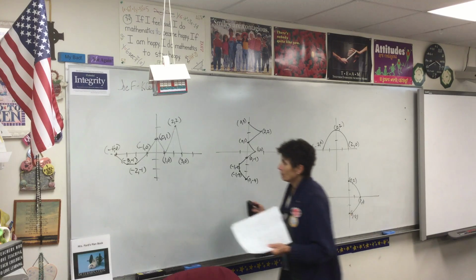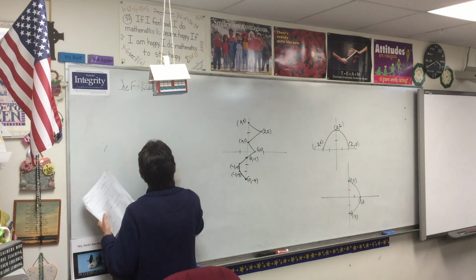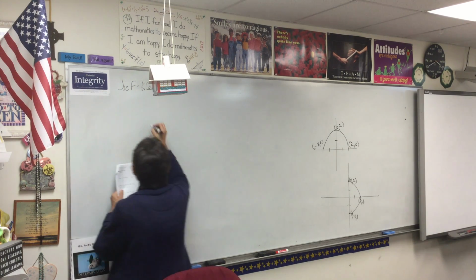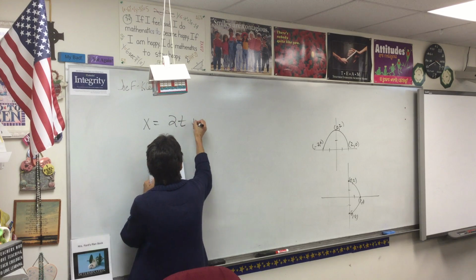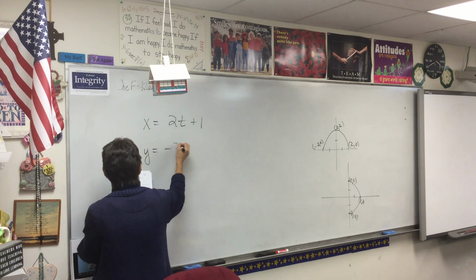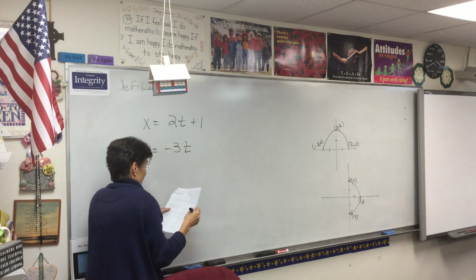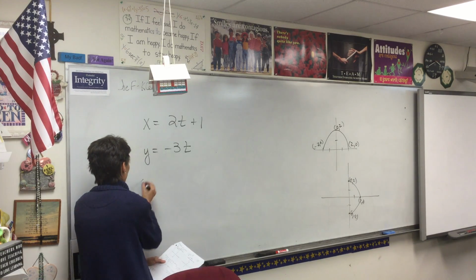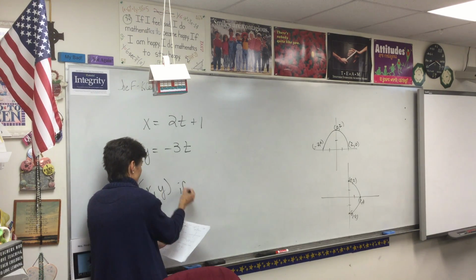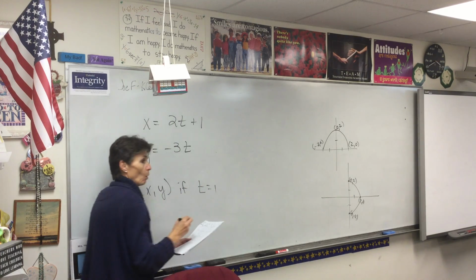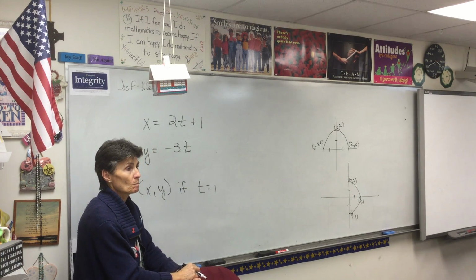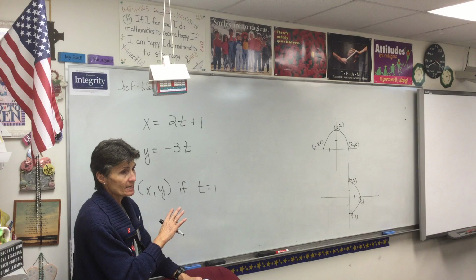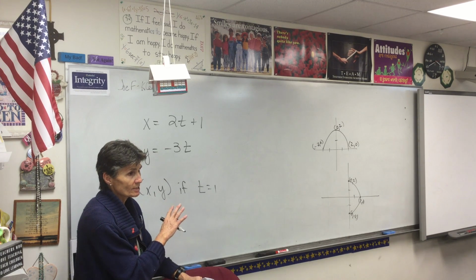All right. Part 4, we are switching gears. We are looking at a more complicated set of equations. So let's just take a minute and catch our breath. Does anybody have any idea? Read the directions. Find xy if t equals 1. Any idea? Plug 1 in. So even though it looks complicated, this is like super simple.